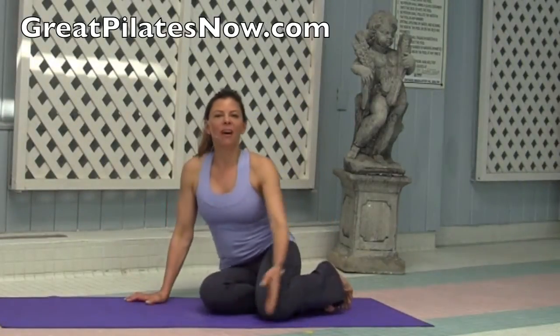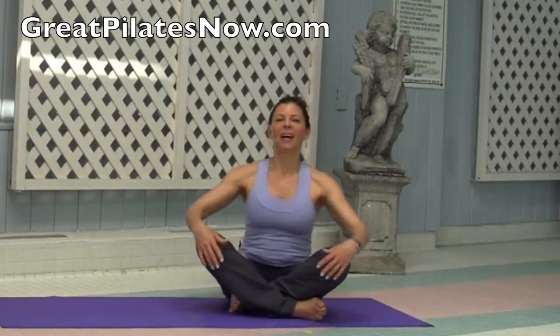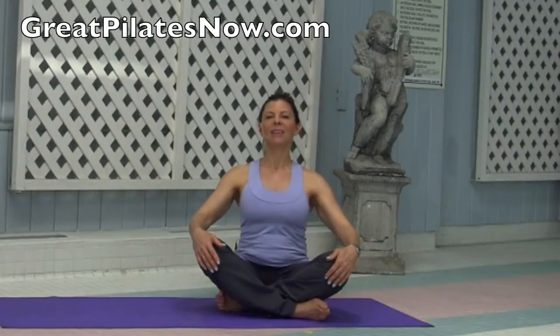So the first one we want to do is our breathing. We want to sit with our legs crossed or relaxed in front of you in any way you choose. Feel that awesome breath coming in through the nose and filling up your chest cavity. Hold and count to four. Then on your breath out, exhale, bring your shoulders down, keep exhaling, lift up through the sides of the head and the ears, lift up through the center of the chest, and completely exhale every drop of air out of your chest. Let's do it again.